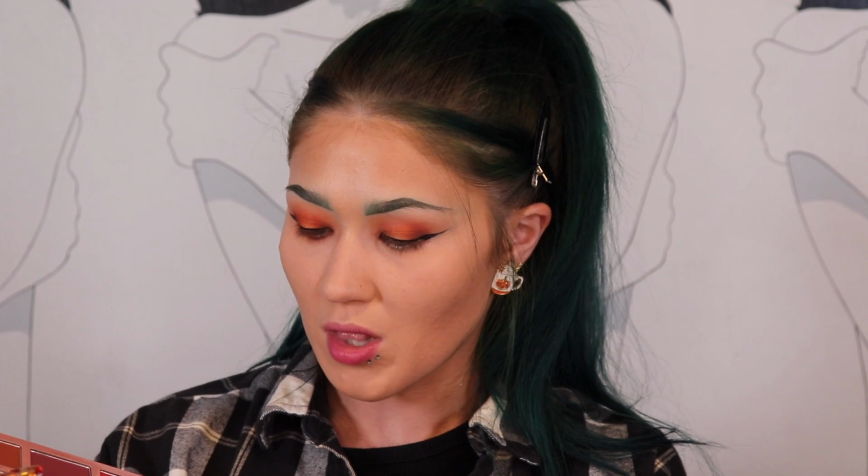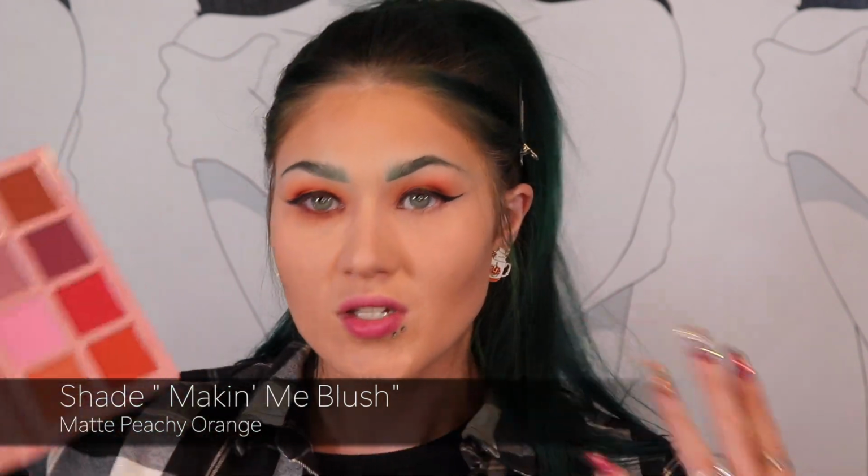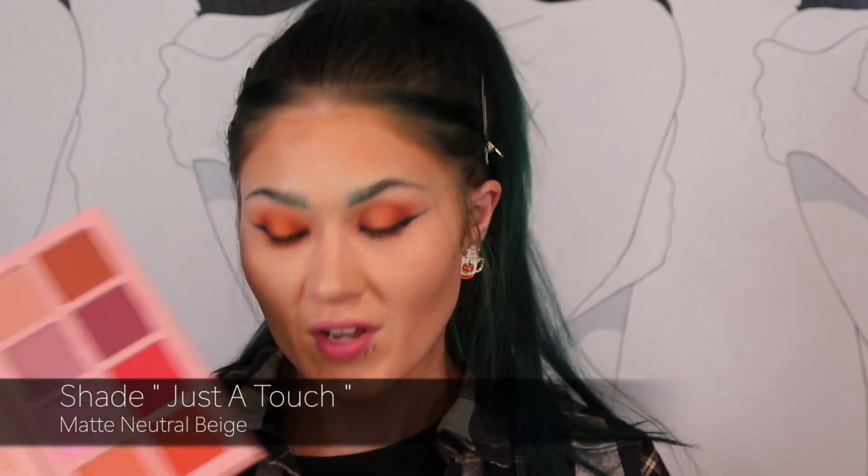And I'm going to pick out a neutral blush. What I'm going to do is use a little bit of this shade Making Me Blush because it does have some orangeness to it. And then I'm going to use the shade Just a Touch, which is this nude shade here, to buff it out. I always do two different blushes. I like a poppier blush right here, and then I like to buff it out with a lighter blush down my cheekbone and kind of up into my temple.